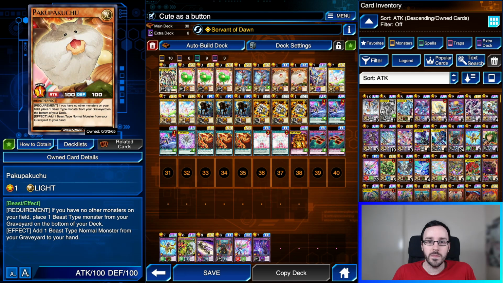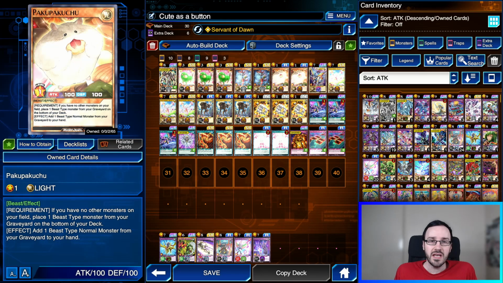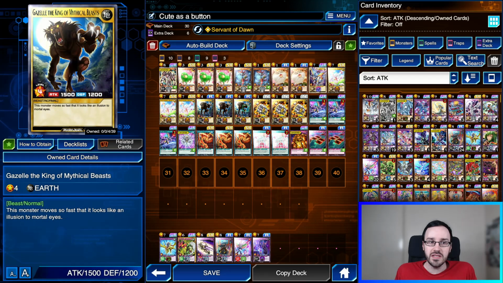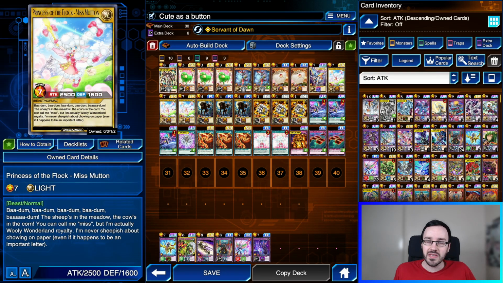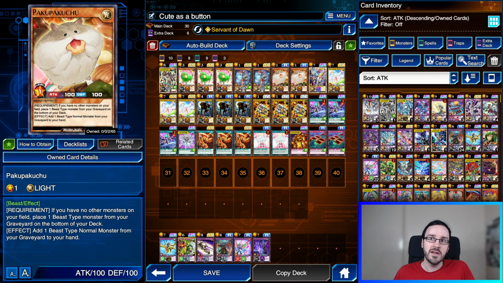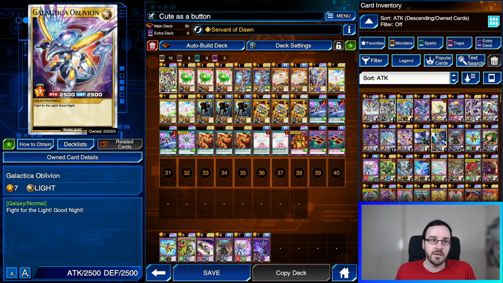Then we have 2 copies of Paku Paku Chu. This card, again, really, really good. We can use this in 2 different ways. We can either just get back a body to be tributed, so either our Gazelle or our Ground Mutton, or we can get back a boss in Miss Mutton, which is really, really good. That basically allows Paku Paku Chu to now be multifaceted. It doesn't just get you an extra body, now it can get back a boss as well, which is really, really good.